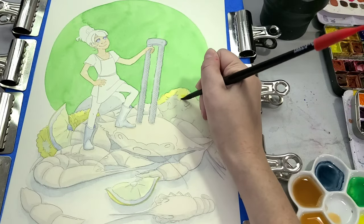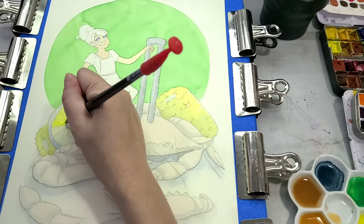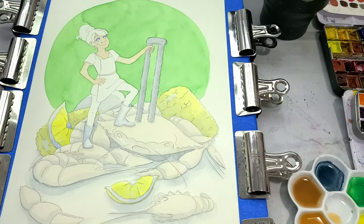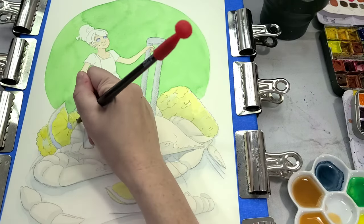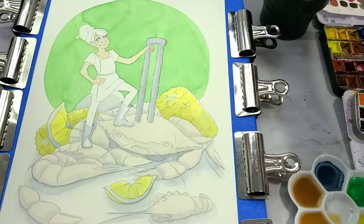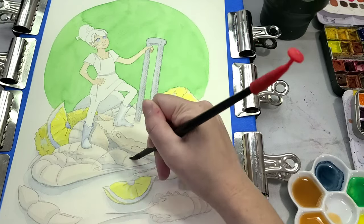So I'm trying to keep dimensionality and contrast in mind when I paint. I find that keeping that dimensionality in mind really helps me create a more realistic, more believable watercolor illustration, although sometimes it can lead me to over-rendering as I'm trying to make sure I really capture that form. So it's important to try to balance the two. And in this illustration, the corn is going to be one of the areas I really struggle with because I'm trying to balance having a cartoony style and having it immediately recognizable as boiled corn with combining that with what boiled corn actually looks like realistically.